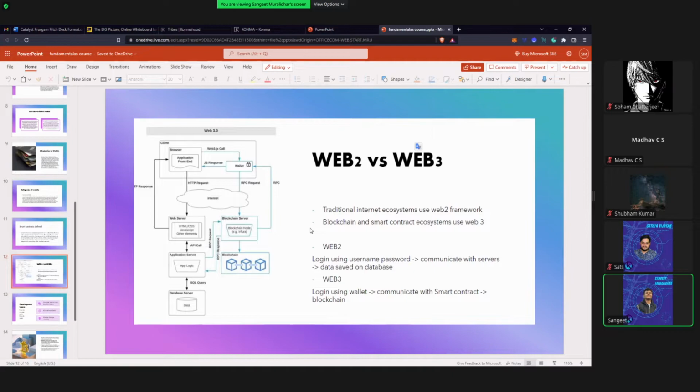That's it. So you log in using a wallet, you communicate with smart contracts, and then the data is saved on the blockchain. So this is the main difference between Web 2 and Web 3. You can use this information for anything. Imagine logging into websites with your wallet. So there is no name or anything, just that only you have the private key and therefore only you can access that wallet, meaning it is an actual person, but you don't know who that person is.